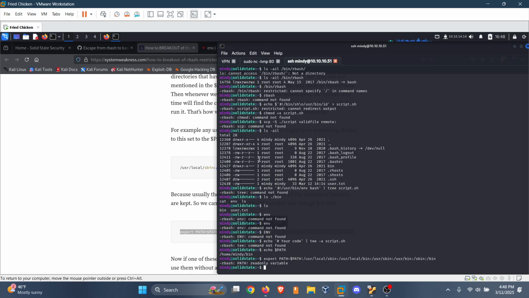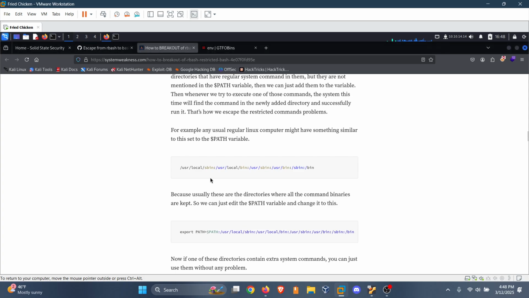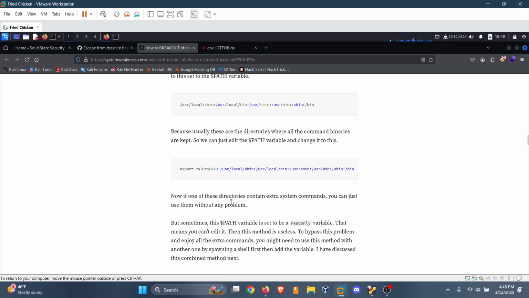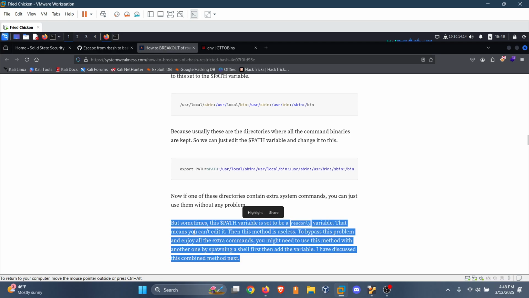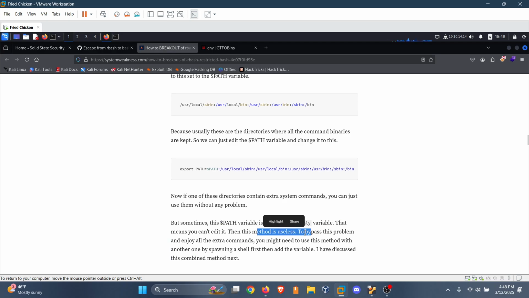Path read only variable. You can just then this method is useless to apply to this problem.